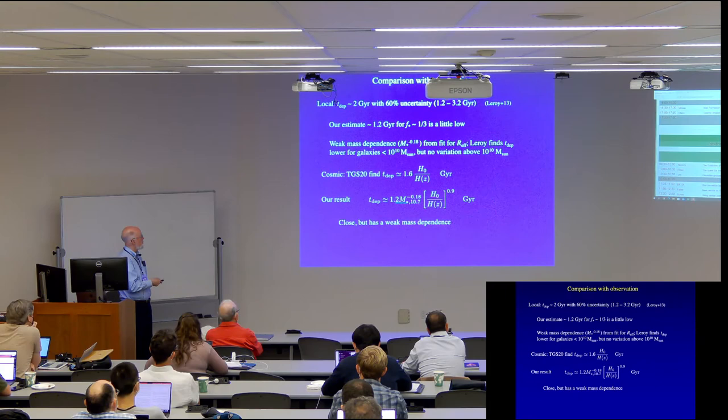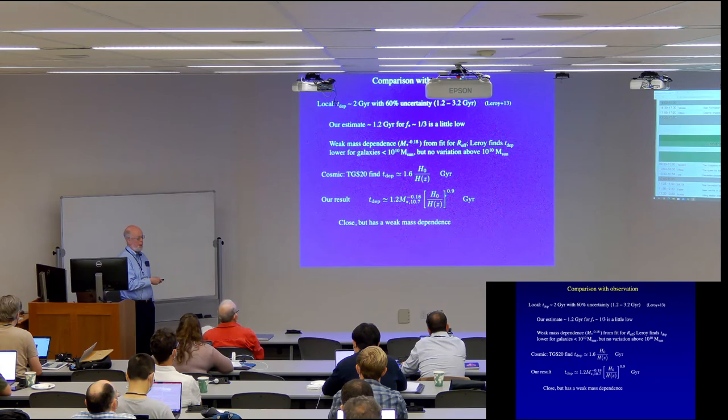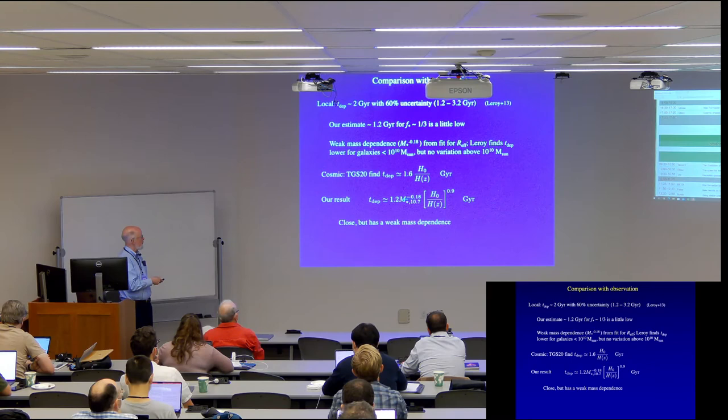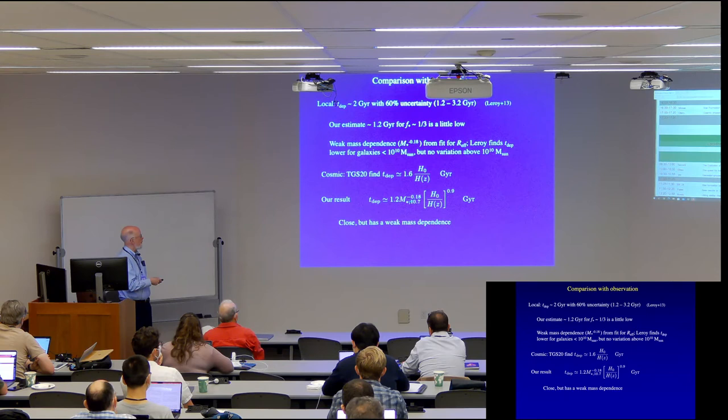The fact that there's a slight difference in the exponent for the Hubble parameter doesn't really matter, because this really only varies by a factor of 4 or so, and 4 to the 0.1 power is really of order of unity. However, there is a significant difference because of, with this mass dependence. Even though 0.18 is not a big power, there are two decades of mass variation here. So that does lead to a factor a little bit over a factor of 2. Anyway, we're close, but we do have a mass dependence.